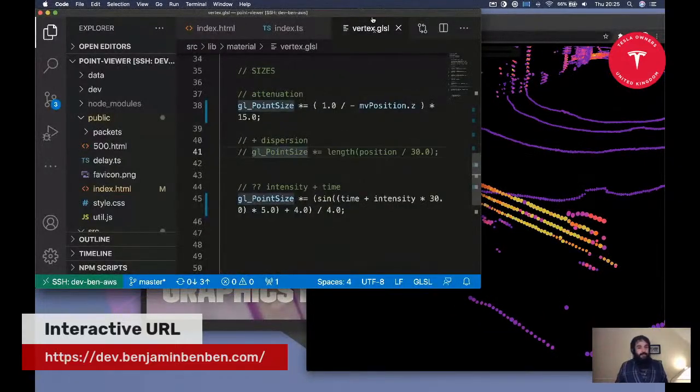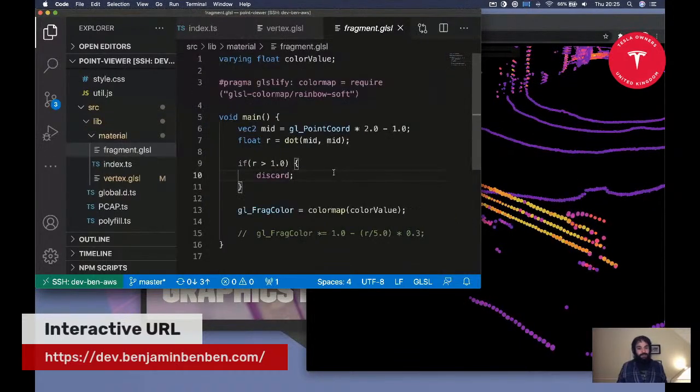If you're interested in this kind of stuff, this is a vertex shader that happens in a particular part of the pipeline. We've also got another thing, which is a fragment shader. And using this, we can make it squares instead. We can do, I don't know what this does, maybe make things transparent. So you can play around with it and explore the data a bit more.